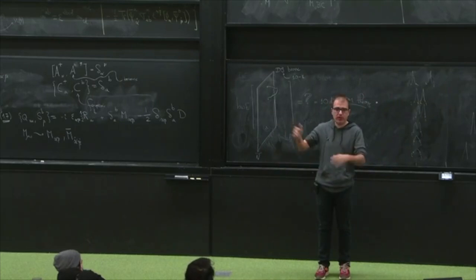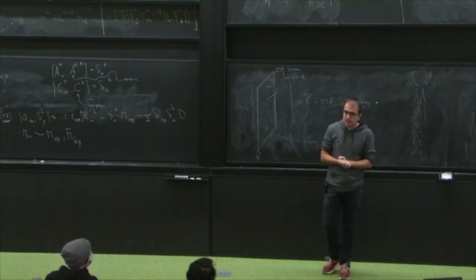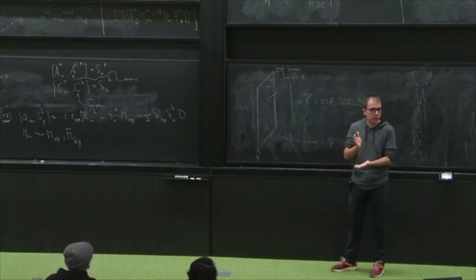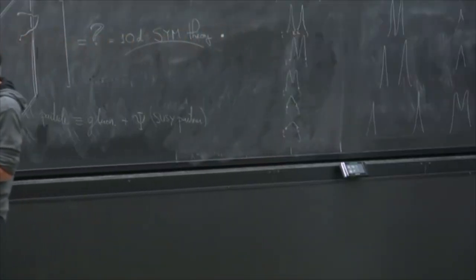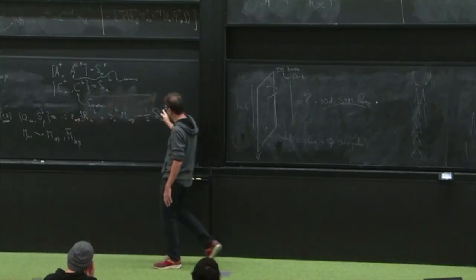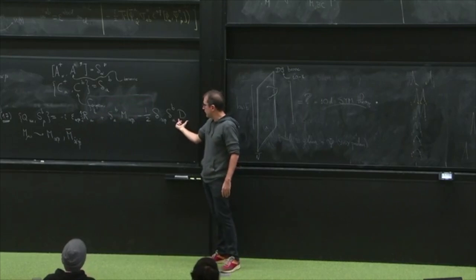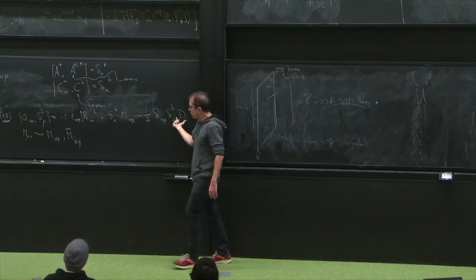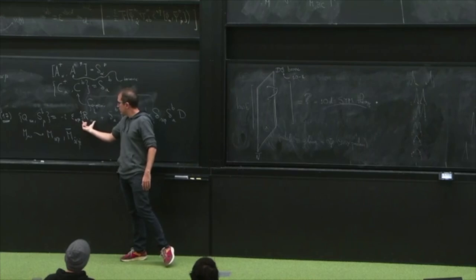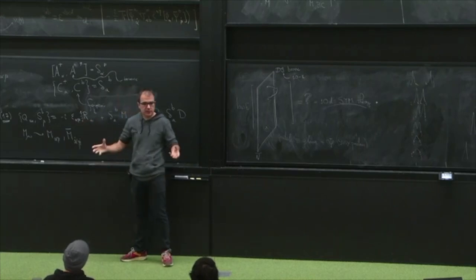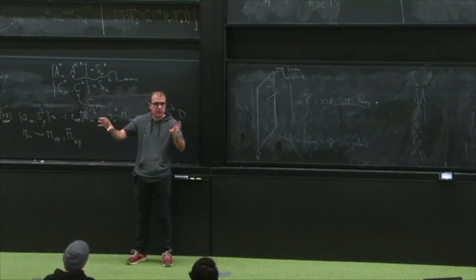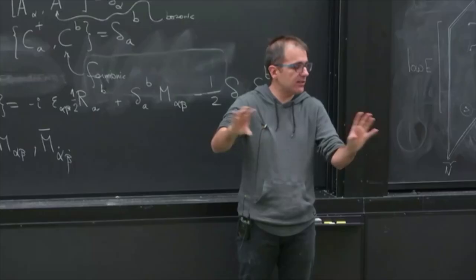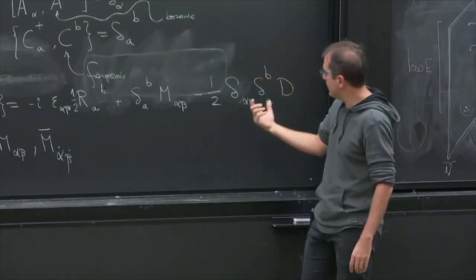You cannot jump from one representation to the other, right? You are in one representation, you stay there. And that means that being in a short representation is something special, that once you are there, you stay there. But being in a short representation will mean that Q will need to be 0. And by equations like this, it will mean that the dimension of that operator will be locked with some rotation properties of that operator. So if the rotation and dilatation are tuned to have some cancellation, you must have that cancellation forever. And that will quantize the dimension of the operator.